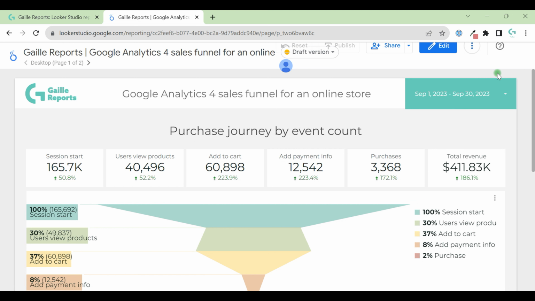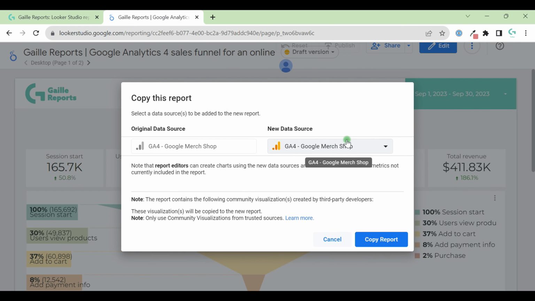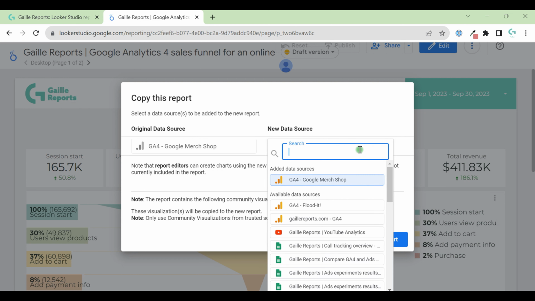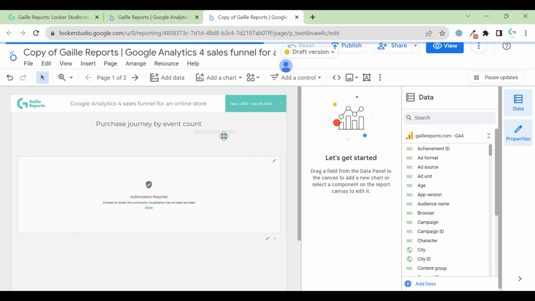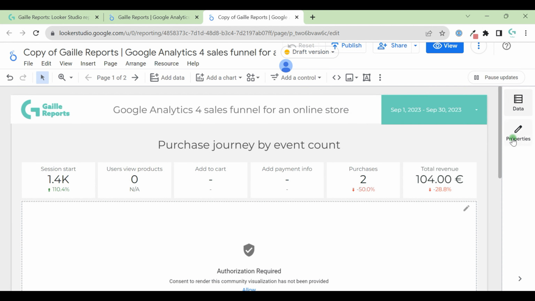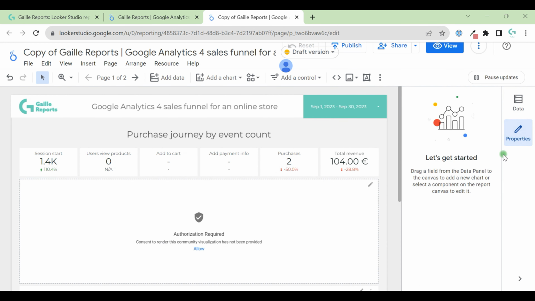When you get this template, you can click the three dots and click to make a copy. In the pop-up that you see, please change the demo account to your own. I will change it to my website. When you copy the template, you will see that the funnel doesn't work.